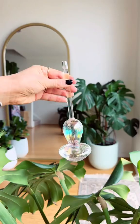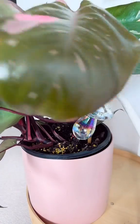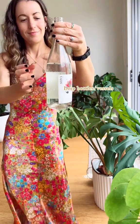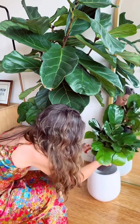I have over 100 plants and this is how I keep them happy and hydrated whilst I'm traveling. I love to use self-watering vessels, and these glass mushrooms are super cute, or you can also use simply fill your vessel with water and push it into the soil of your plant.